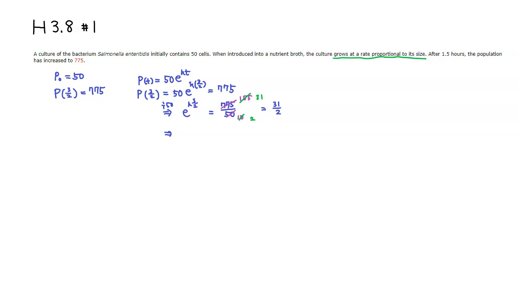Alright, let's solve for k. First step, I'm going to take the natural log. The natural log and exponential function cancel out, so you get 3/2 k equals the natural log of 31/2. Then, since I want to get rid of 3/2, multiply by its reciprocal, 2/3. So we end up with k equals 2/3 times the natural log of 31/2. Let's get this value using GeoGebra.